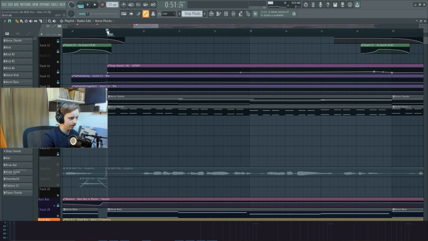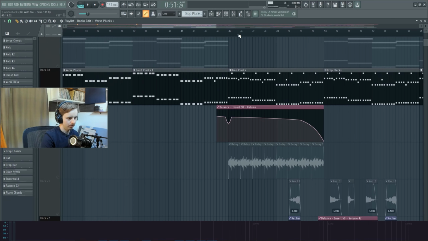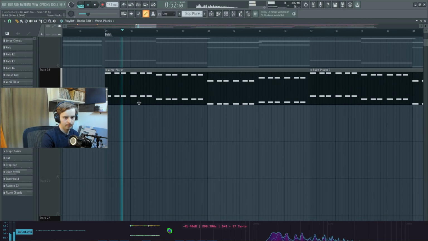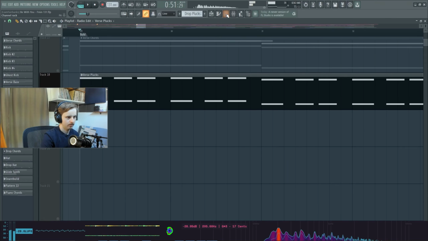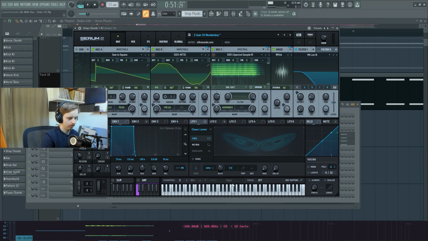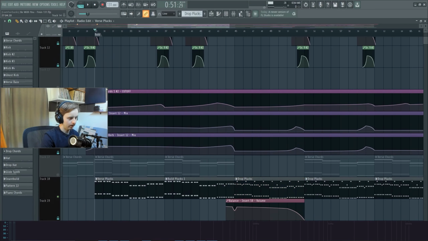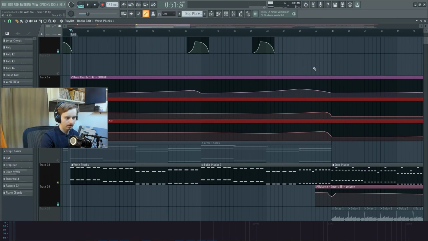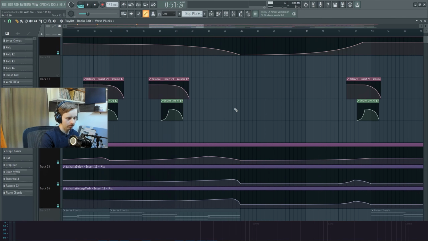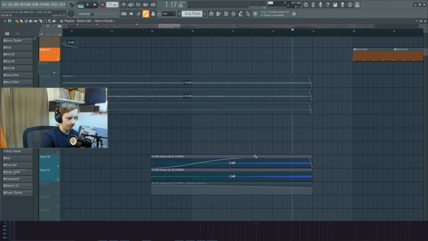For the buildup, I have these verse chords, which are from the drop, just at a different rhythm, and they sound like this. And that's two layers. We have this one, and then this one here. And as the buildup progresses, I have some automation on the reverb and the cutoff for these, as well as the verse chords to come down, and then a very simple sweep up, which is right here.